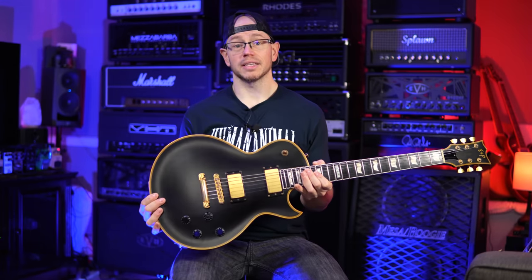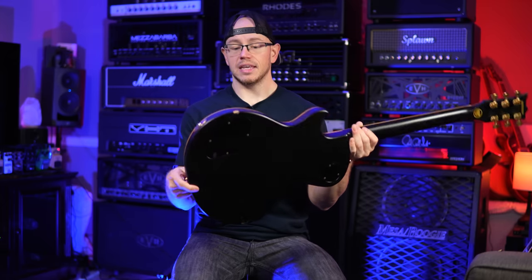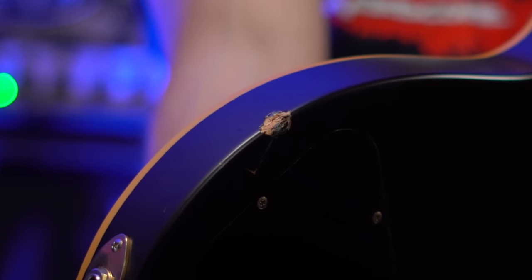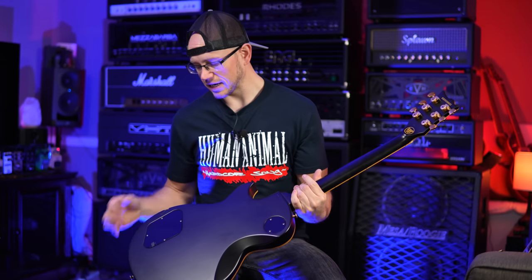I got a pretty good price on this guitar, but it's got a ding right there. And then here on the bottom, it's got a pretty significant ding. I'll see if I can get it to zoom in, but that one is actually down into the wood. A big chip of wood is gone. There's some finish kind of smashed into it.